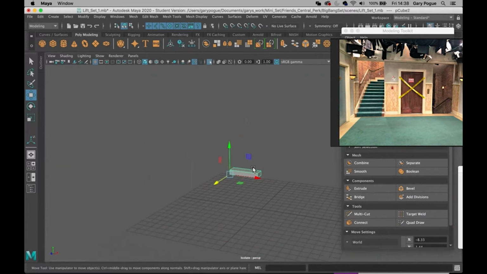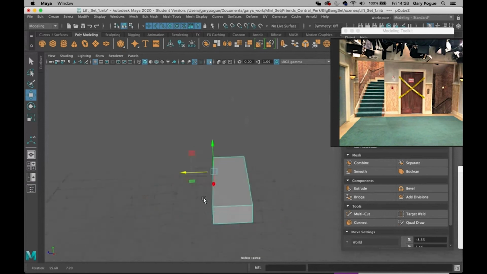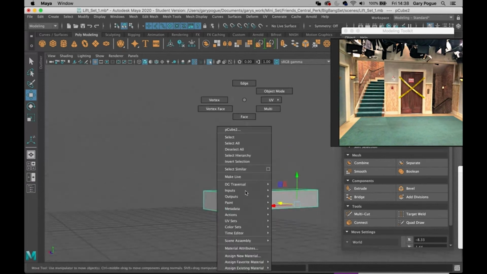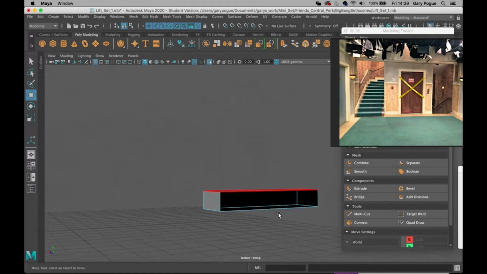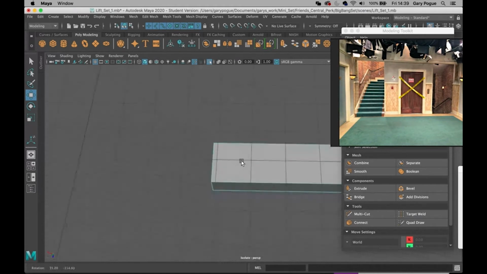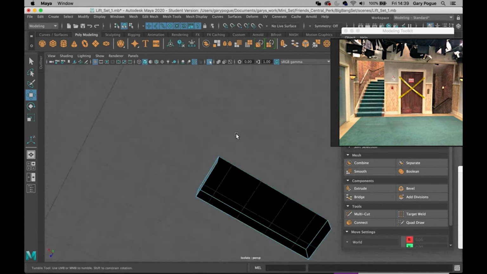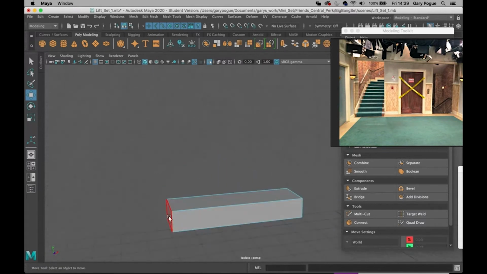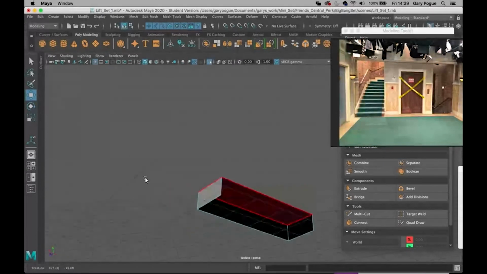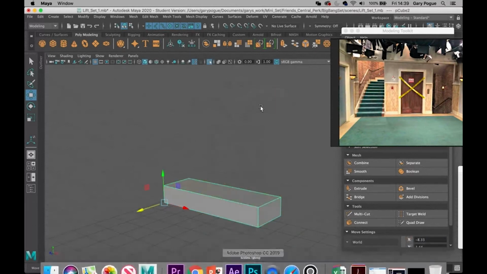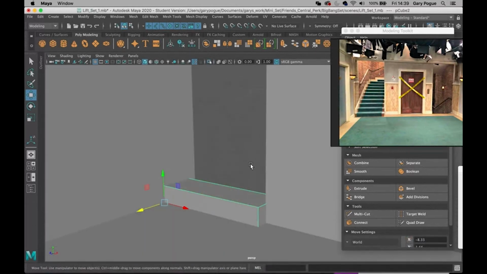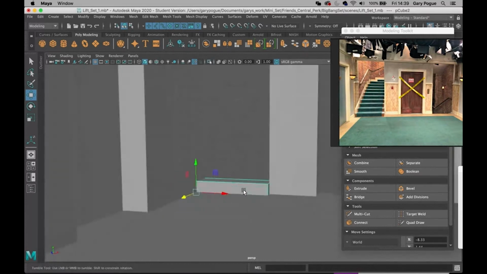So Control 1 isolates, and why this is useful is I can come in to the object here, and I'm going to delete the back panel of the step, because I'm never going to see that. Imagine it's the back of that step. And also the bottom. You're never going to see the bottom underneath. Could probably do this side, but I'll just leave that one. I'm just going to clean it up there and get rid of it. See, I'll never ever see that.